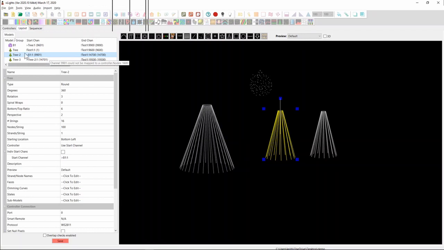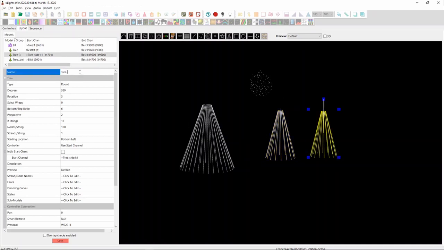So it's the same number of nodes, it's just now broken out into two props. If we take this first tree, let's rename it. Let's call it tree side 1, and let's call this one tree side 2.